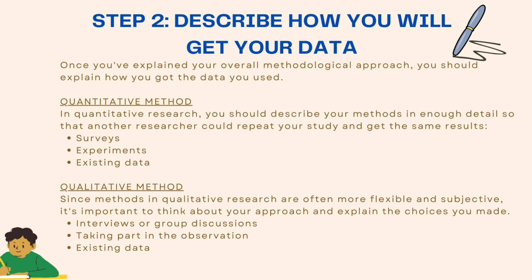You might want to add the full questionnaire as an appendix so that your reader can see exactly what information was gathered. Experiments. Tell everything about the tools, methods, and steps you used to do the experiment. How did you set up the test? How did you recruit participants? How did you change the variables and measure them? How did you do the experiment? What tools or technologies did you use? In experimental research, it is especially important to give enough details so that another researcher can repeat your results.